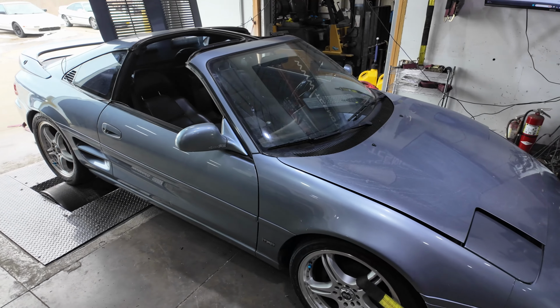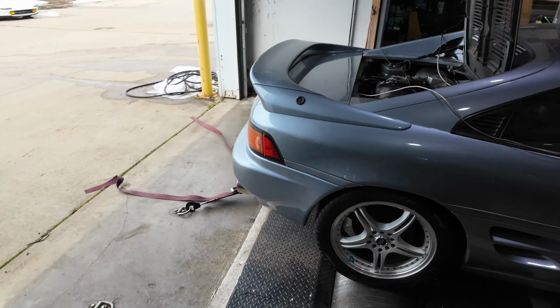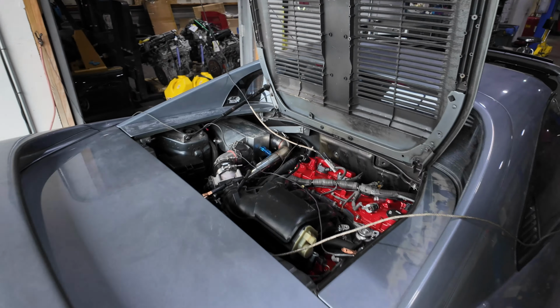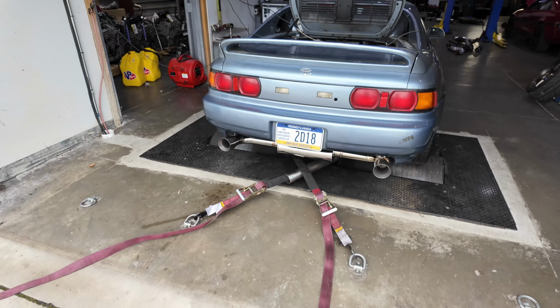I think I put it back in the drawer. I think that's what you're looking at. Another one ready for tuning. Let's get it done.